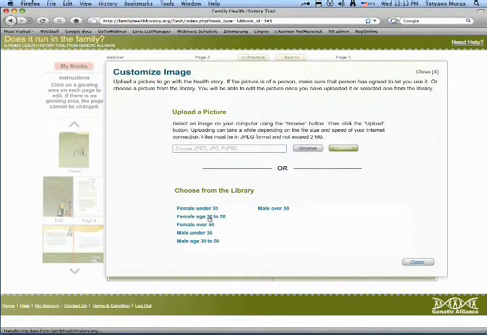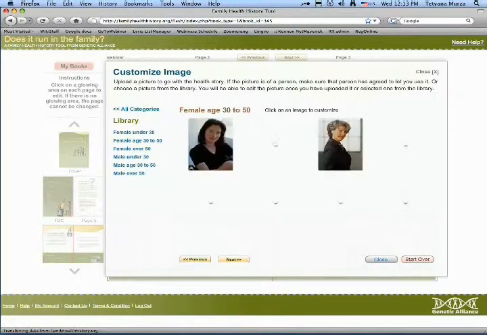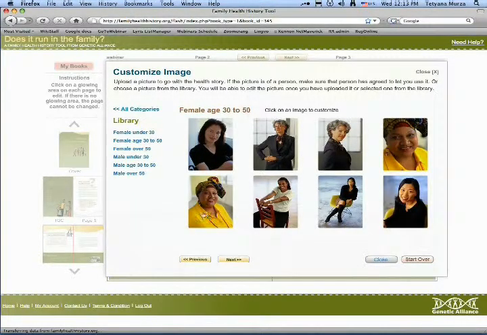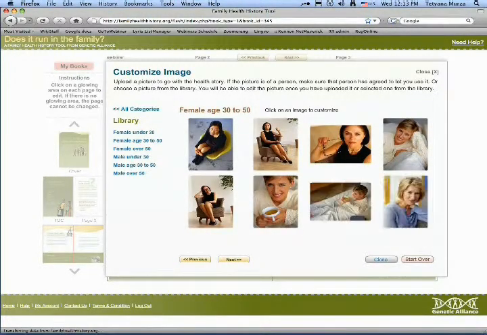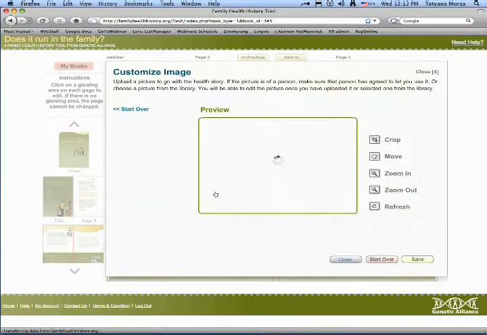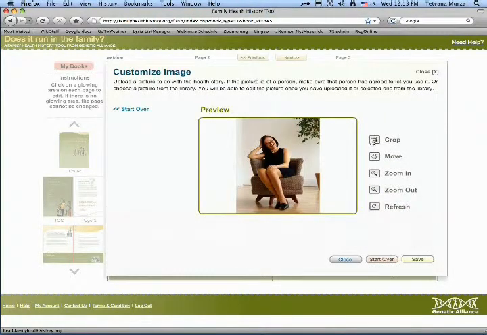And here, again, we have a range of photos to choose from. Hopefully we covered all the races and ethnicities. We will be looking, as the tool develops, to add more photos and more stories. But for now we have these to choose from. So she looks happy here. I'll choose her. You can crop the photos so that only certain portions show up. You can do this with photos you upload from your desktop as well.